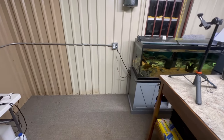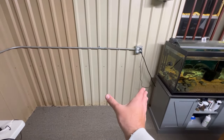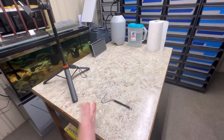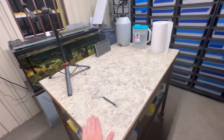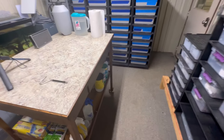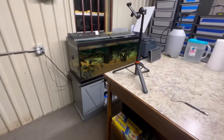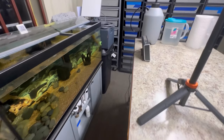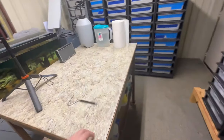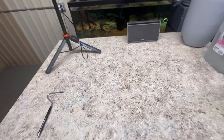My opinion is to get the other desk in here and put it in this corner, and use it as the 'social media table.' I'm going to get my laptop, plug in some speakers, and buy one of those raised drafting chairs — because this desk is super tall, probably every bit of four to four-and-a-half feet. Since I'm six-three it works perfect — when I'm cleaning snakes it's easy to throw a tub on it without bending over.